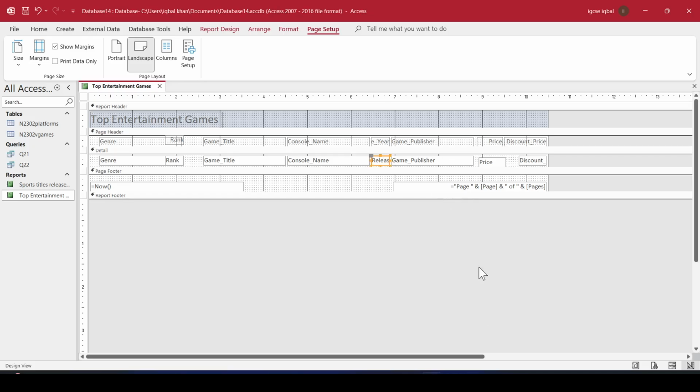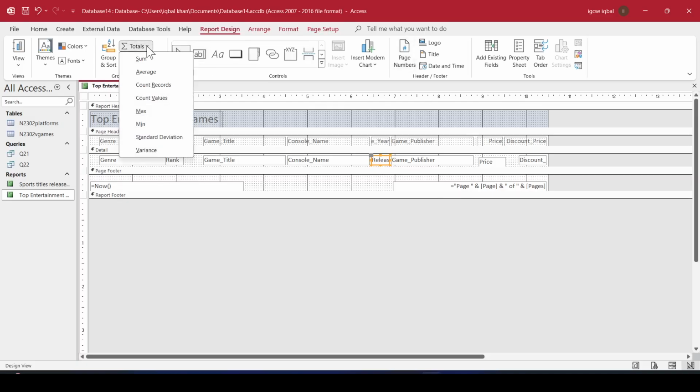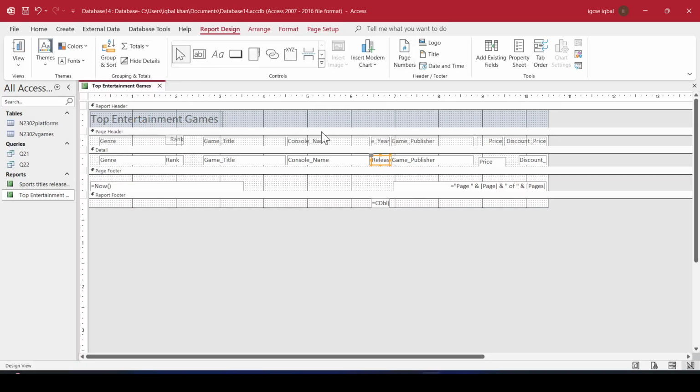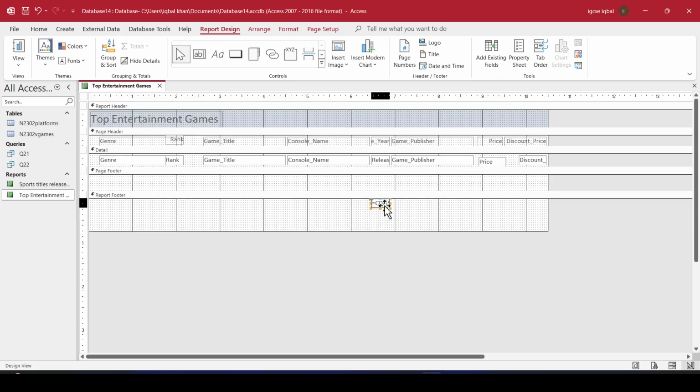Select the release year and go to your report design and choose the minimum function. Okay, done. Now let me remove this and remove the page number. Don't need this. Enlarge it so that you can see your report perfectly.